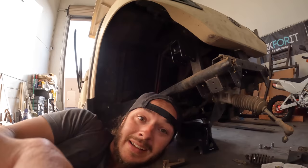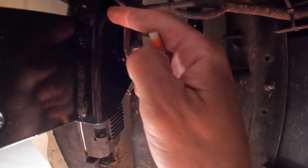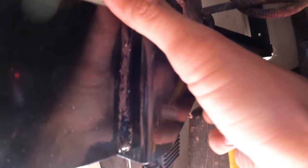Now that all of our disassembly is done, we are ready to start putting some stuff on. So we've got the shock tower right here in place, and then we gotta mark up through this hole all the way up to mark right here because we have to drill a hole for a bolt. I think that's gonna sandwich this entire thing together. So not the easiest way to mark here, but we'll get her done.